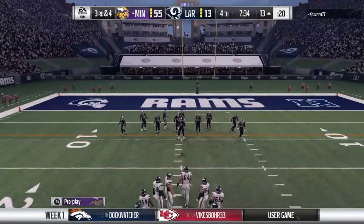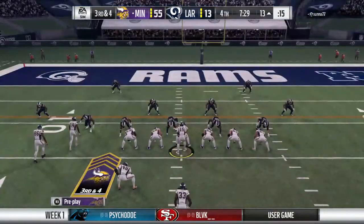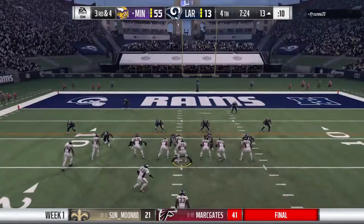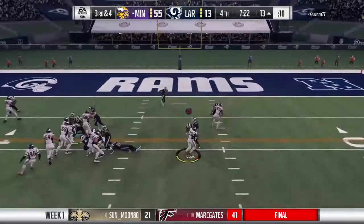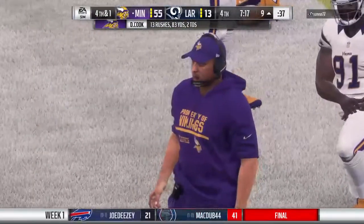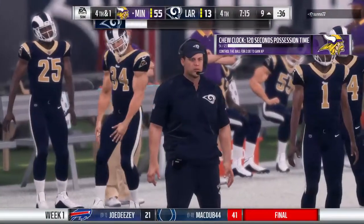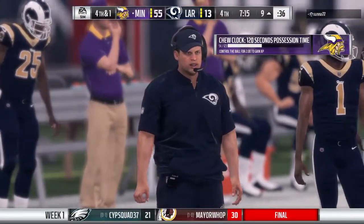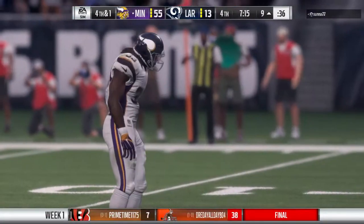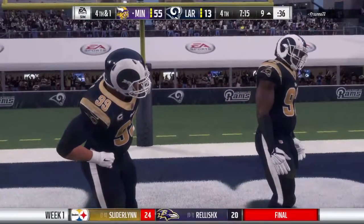The Vikings on 3rd down. They've had good success, 5 for 8 to this point. This is 3rd and 4. Let's go. Handoff comes to Cook. And now they're inside the 10 as he's brought down at the 9. It's a pickup of 4, but they're still a yard short here with 4th down forthcoming. When a good play is made on defense, oftentimes leverage is the key to everything. Defensive line not getting turned, all the other guys making sure they're in the right spot. And on that play, they were able to stop them short of a 1st down.